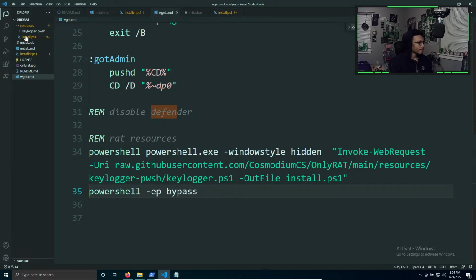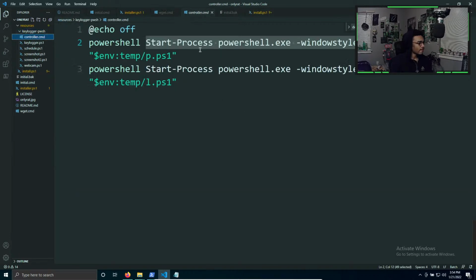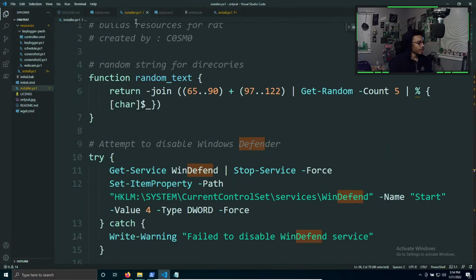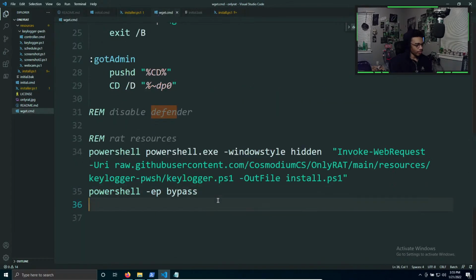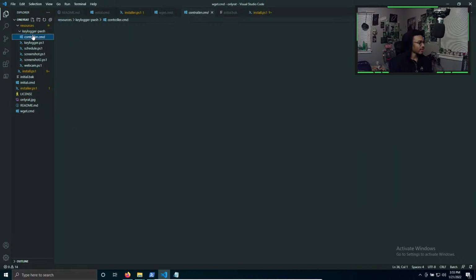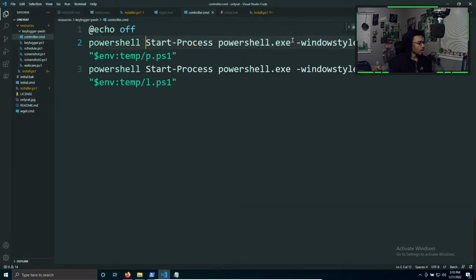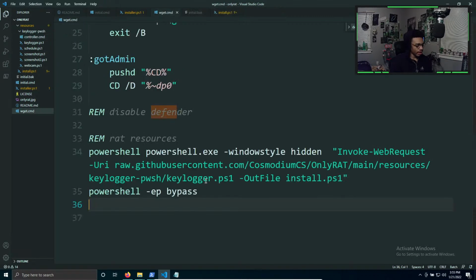And now we need to run the installer with all those secrets attachments. Let me copy this too. Sorry. I don't know how to explain it. Did I not get what I was trying to get? Controller. Just copy this line. All right, and paste.